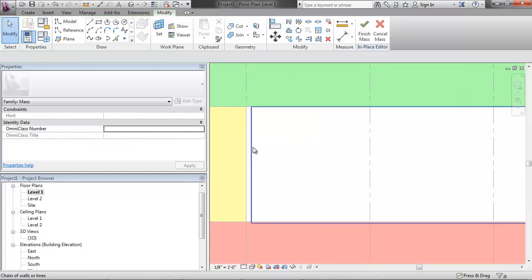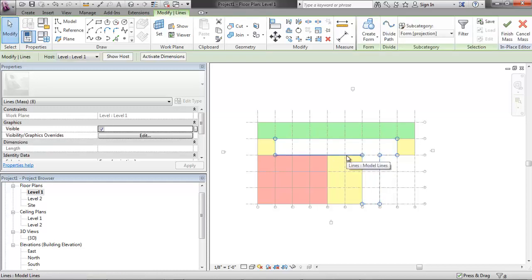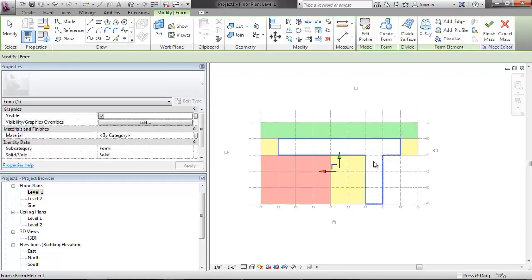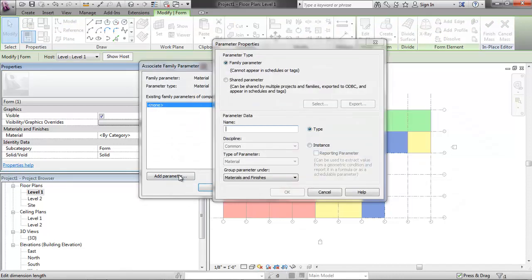Right, and I missed here. So again, the align tool is your best friend. And I don't want to lock it because I'm going to use this later in a different method. If I constrain it, you'll see the errors that I did when I went to array it last time. So let's go ahead and create that form. Make sure that it's got a material parameter of public.